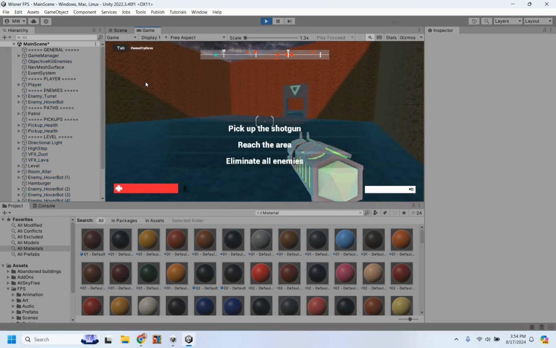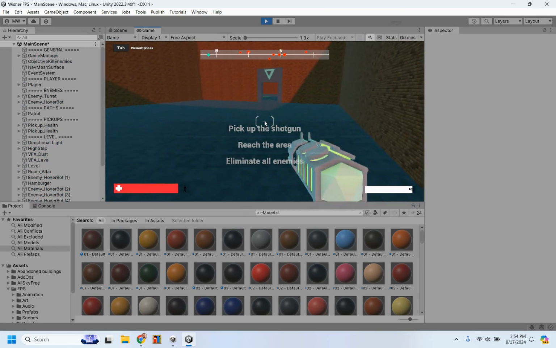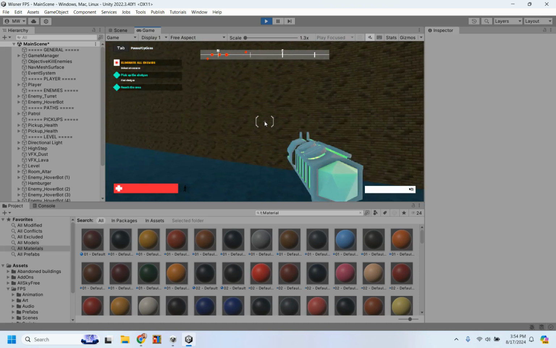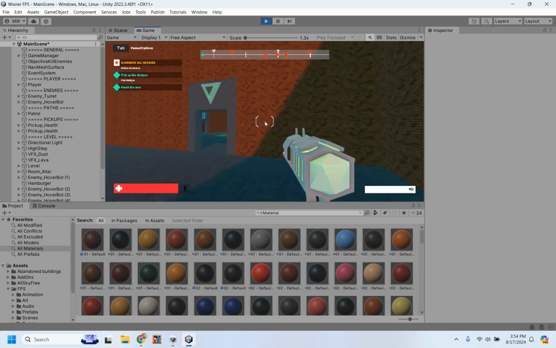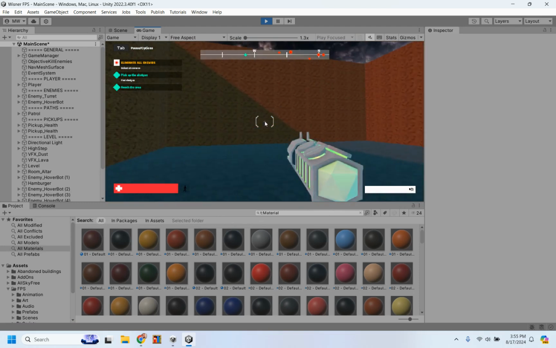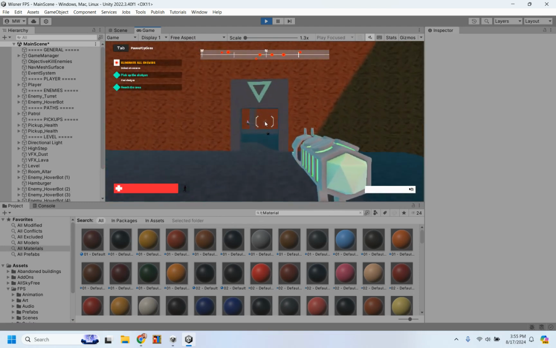So real quickly, I've made 2 giant changes in my game. I changed the way the floor looks. I changed the way the walls look. It's already looking less like a sci-fi game, right? Kind of reminds me of some of the old classic video games from the 80s now. All right, so let's keep making some more changes.